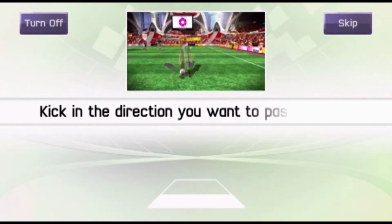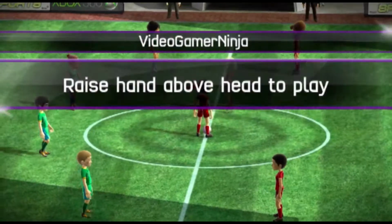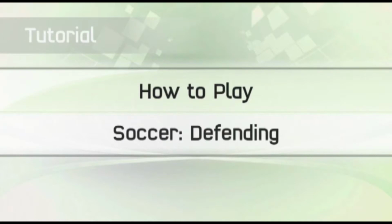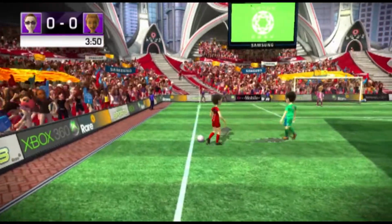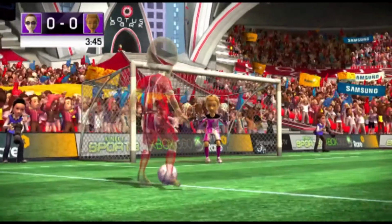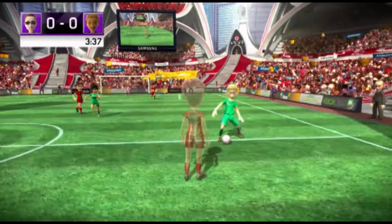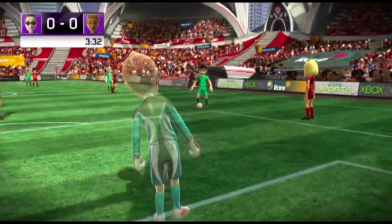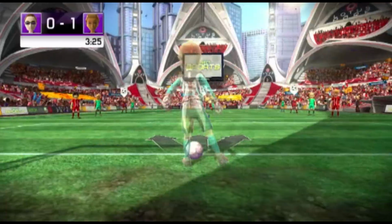The last time I remember playing this was 2014, which is a long time ago, and I think I know how to play. Another tutorial. There we go. Ow. Alright, score! What the fuck? My ankles hurt already, and that's not a good sign. Ow. Oh, were you supposed to block that with your head?